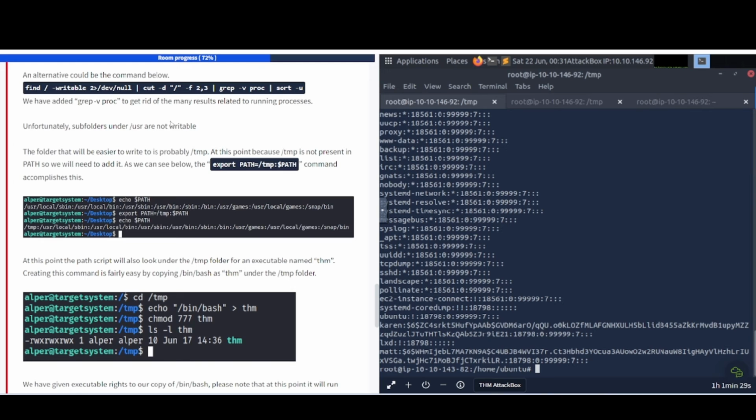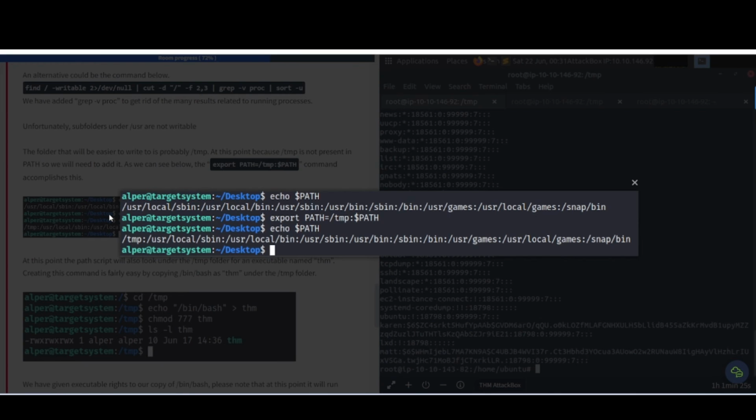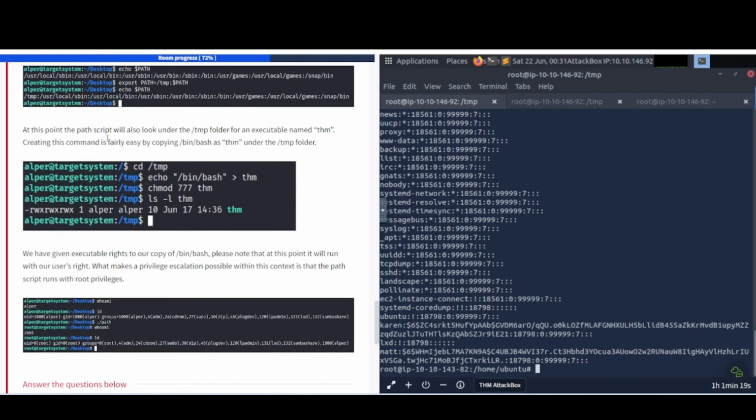As we can see below, the export PATH=/tmp:$PATH command accomplishes this. All right. At this point, the path script will also look under the tmp folder for an executable named thm.